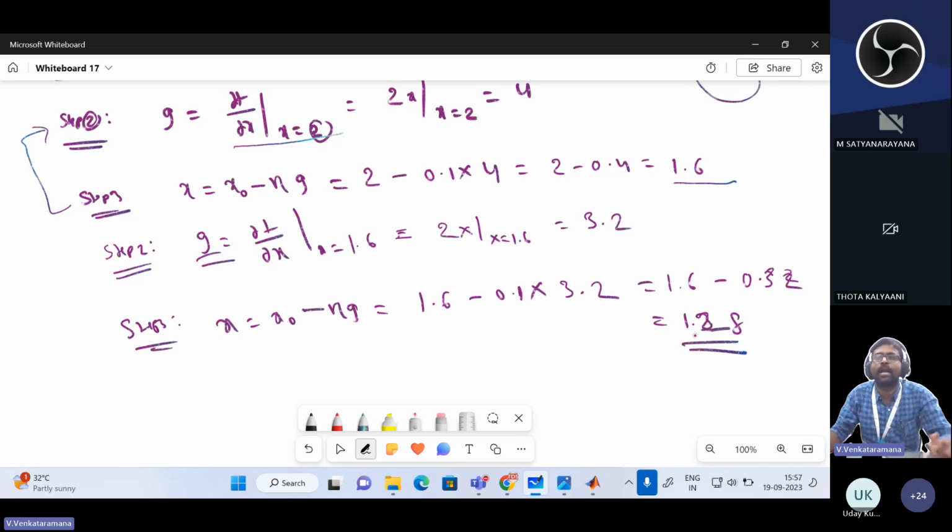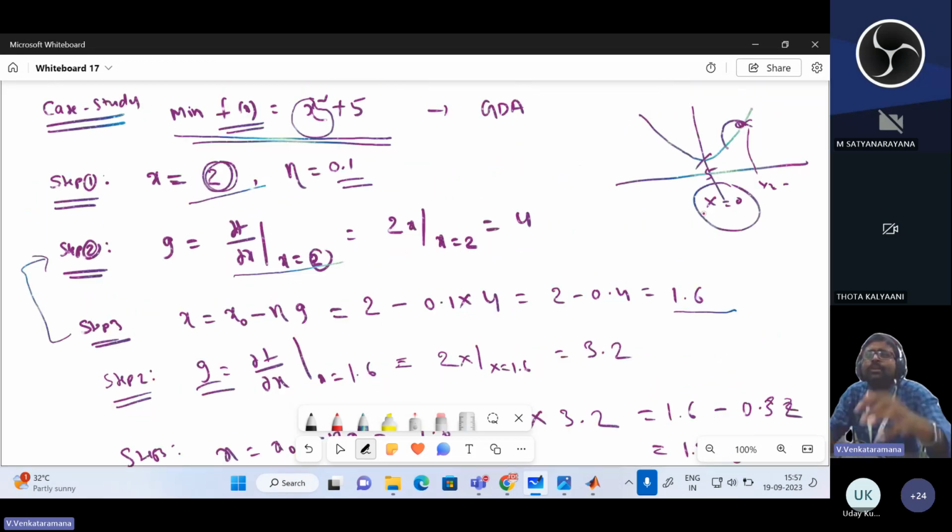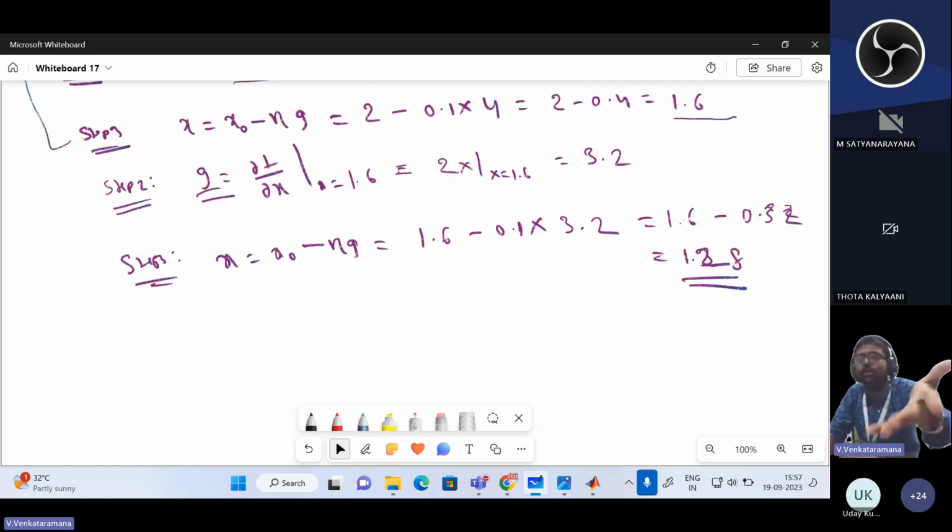Now see how it will happen. Initially you are at x equal to 2. Later it comes to 1.6, later to 1.2. Slowly it moves and finally reaches the x equal to 0 point, because at that point we have the optimal solution. We chose a very small problem where I already know the solution, and now I am checking whether the gradient descent algorithm will work to find that optimal point. If you choose a very small problem, we can visualize how the algorithm works.